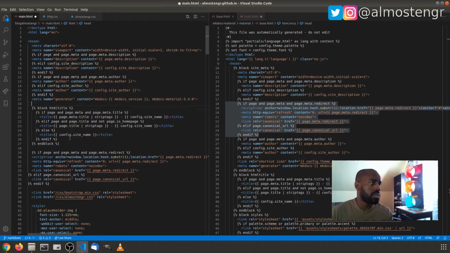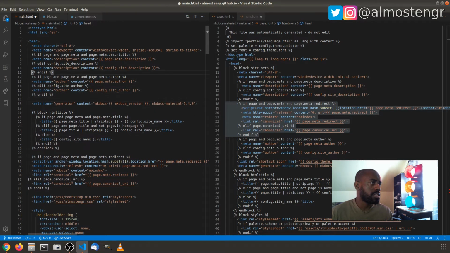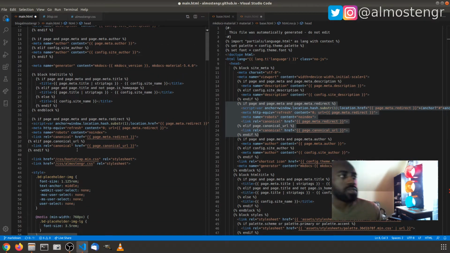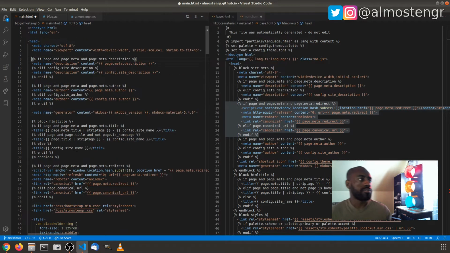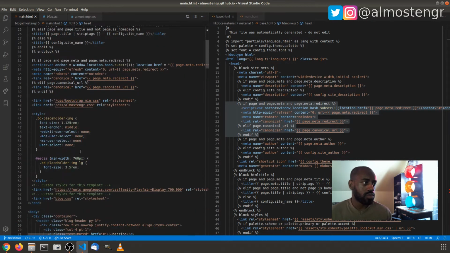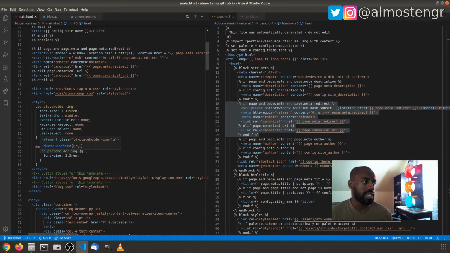And put a little bit more space in here in between each of these if conditions so it could be a little bit more readable as we're going through the process right now. Once we get done, come back and clean it up, try to reduce the amount of white space in here as well.